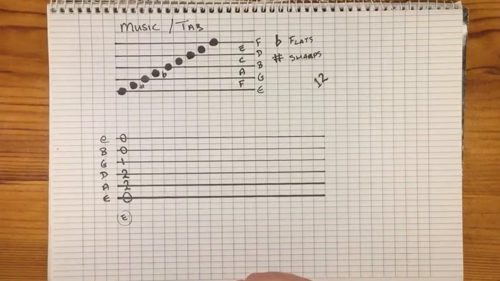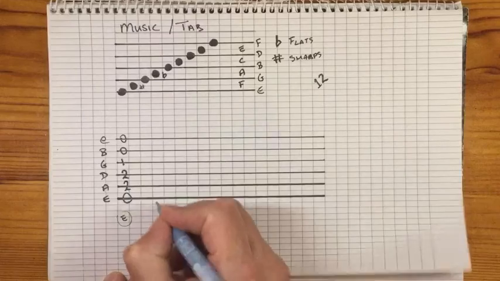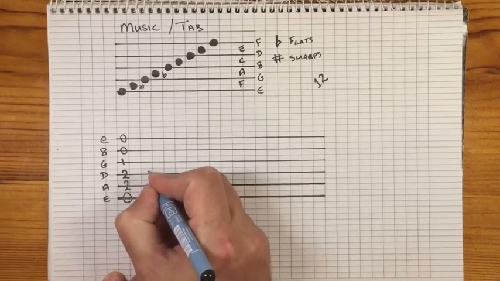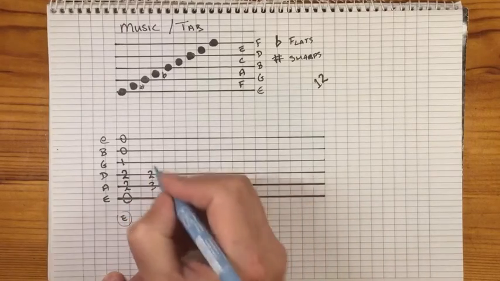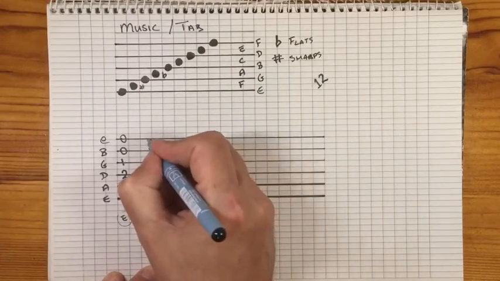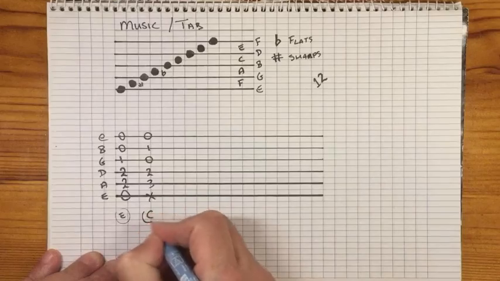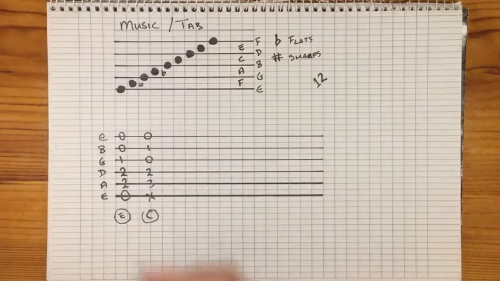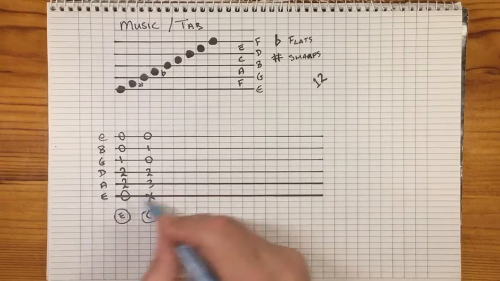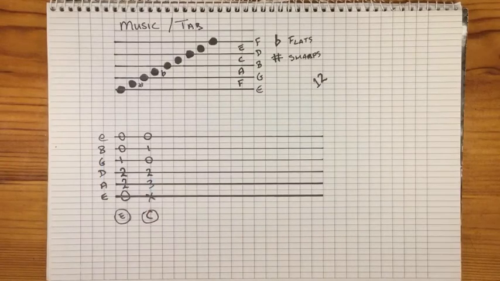All right, we'll try another one, the all-time classic, all right, C. A C chord would be, you have a finger on the 3rd fret, you have a finger on the 2nd fret of the D string, G is open, the B string is first fret, top E is open, and you don't play the bottom E. So that, in tablature terms, is what a C chord looks like. So a finger, A string, 3rd fret, D string, 2nd fret, B string, 1st fret.